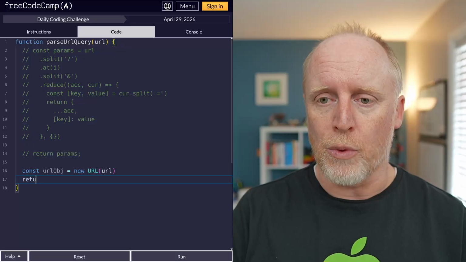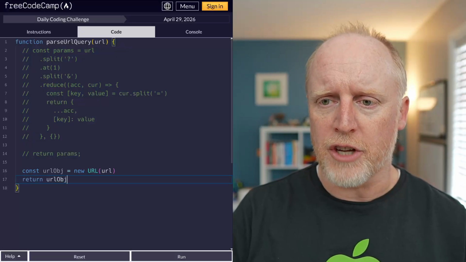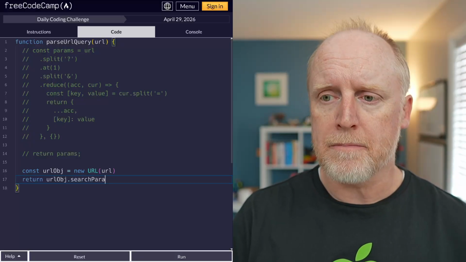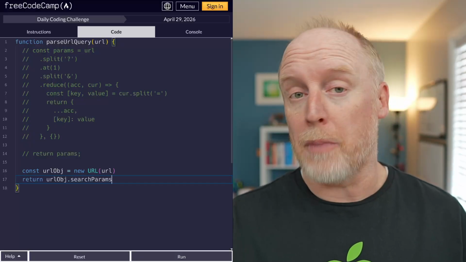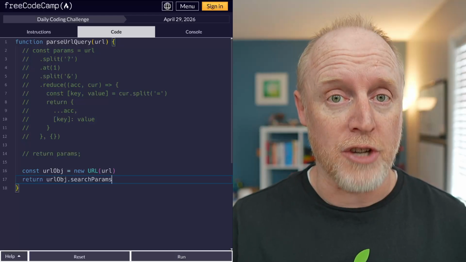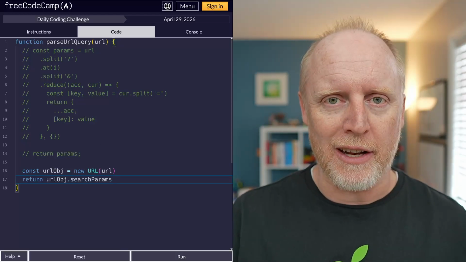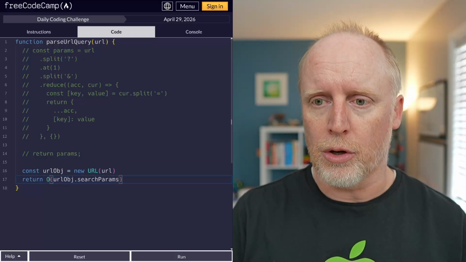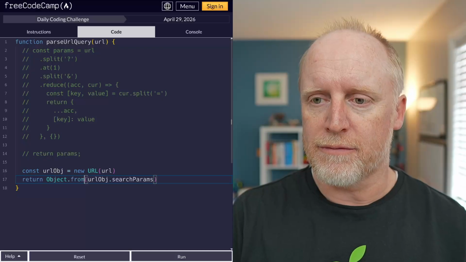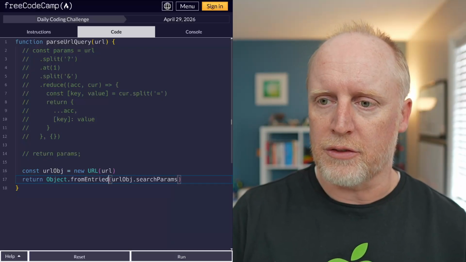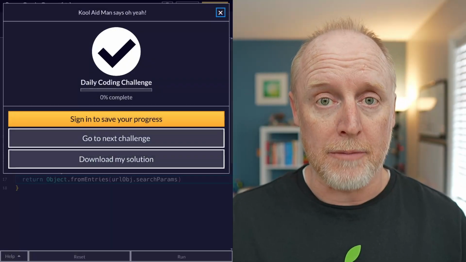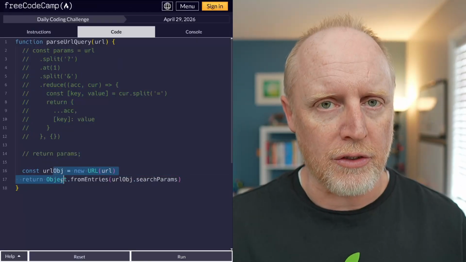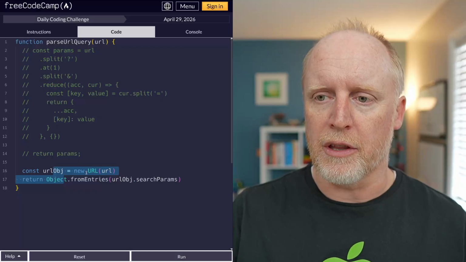And what that means is that we can return URL object, and on that object will be something called search params, okay? Now, search params is a special kind of object. It's a search params object, right? Which means that we can't just send it out the door like this. It doesn't like that at all. Instead, we need to go capital O Object dot fromEntries like this, spelling it right, and it's done, okay? So we reduced all this manual code down to basically 2 lines of code, right? There's a little bit hiding in here with the dots and whatnot.